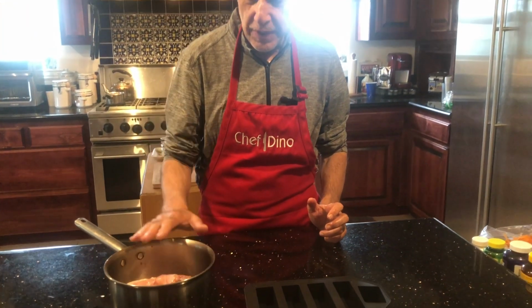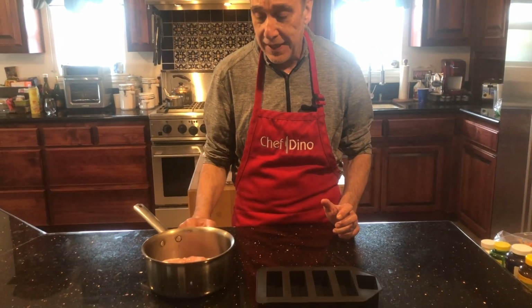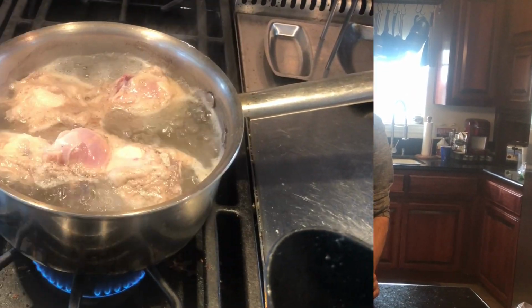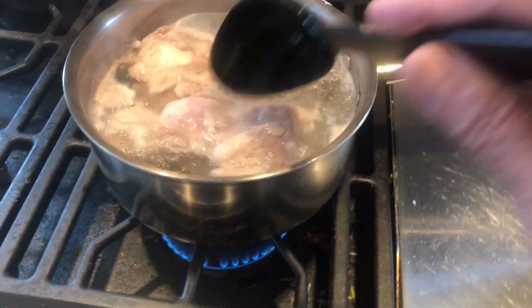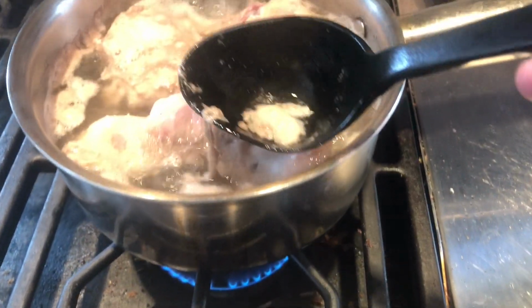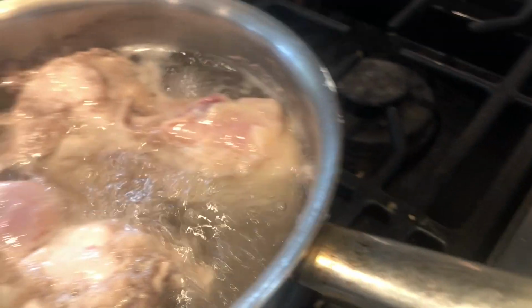All right, so what I'm gonna do is put water in here, boil it, and cook it until it's completely done. I'll see you when we're at that stage. So we got our chicken broth boiling. One note I wanted to make here is that as it boils, it foams. I take the foam out and I discard it.